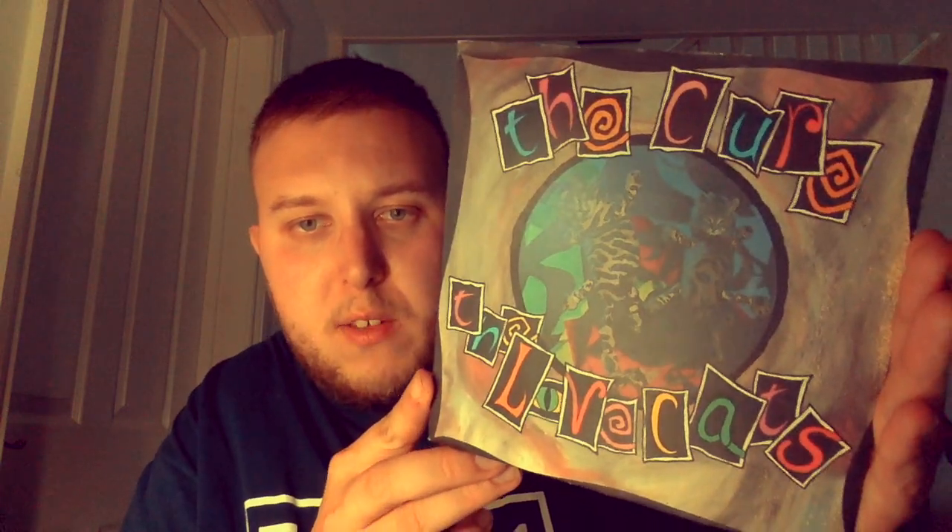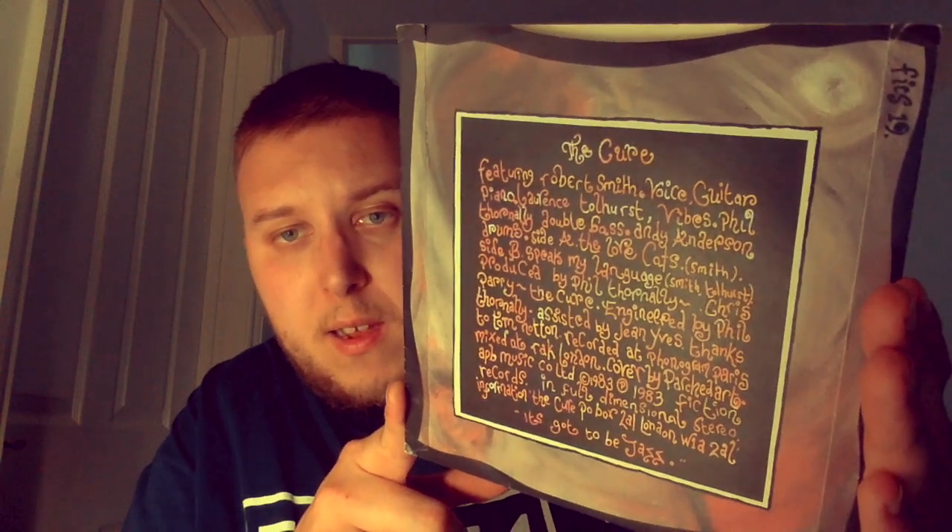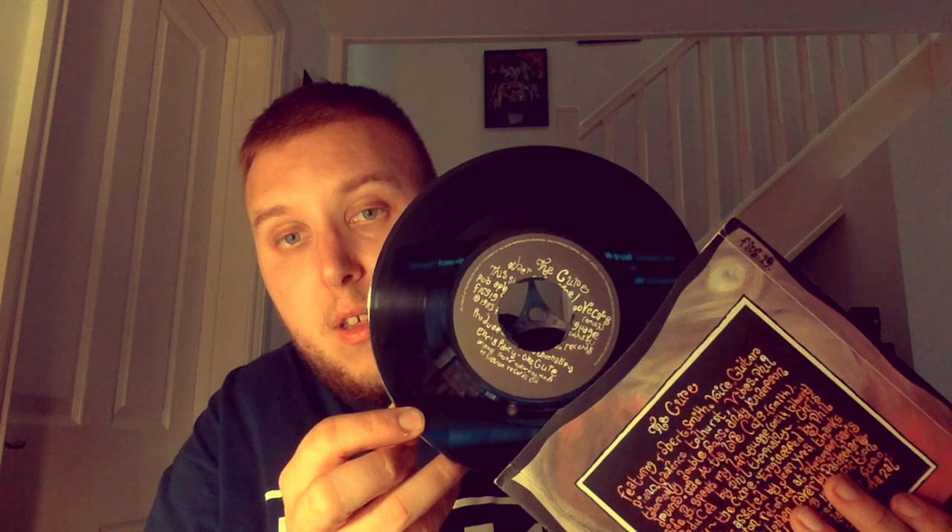Another one I got off my mate — The Cure, 'Love Cats.' I do like The Cure — they are a unique band. That's on plain black. Moving forward, we have a classic anthem from back in the day when I was a little boy — Eddie Grant, 'Electric Avenue.' Everyone's heard of this. If you remember this song, go play it after you've seen this and have a dance — it's fantastic.